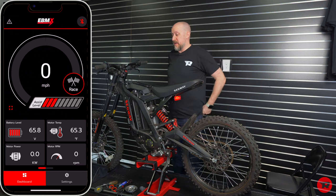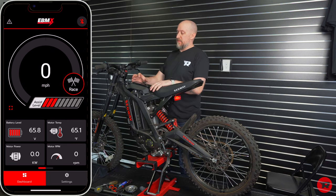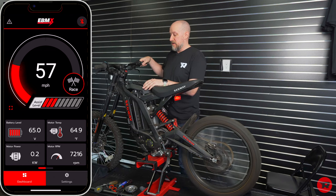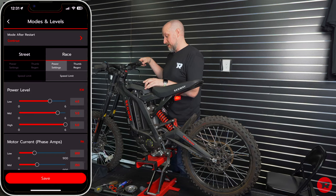All right, and so the last little bits, I just wanted to show you what you're gonna see on the display. At the very top, you're gonna see the miles per hour. So as you can see the miles per hour on the screen. Ours is kind of pumped up right now. Explain to you really quick modes and the levels.